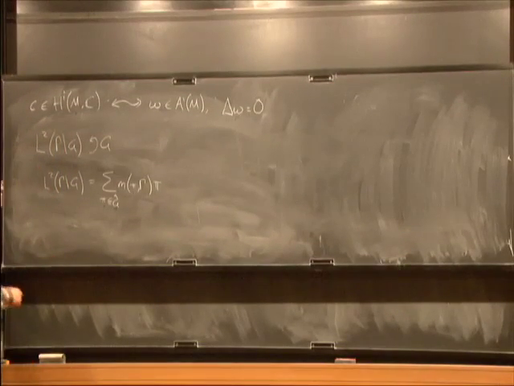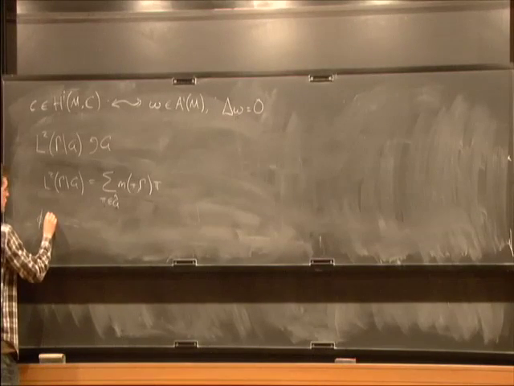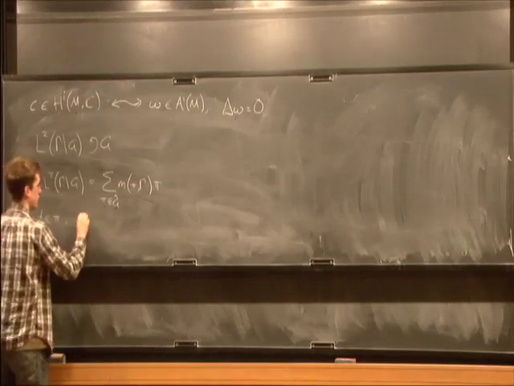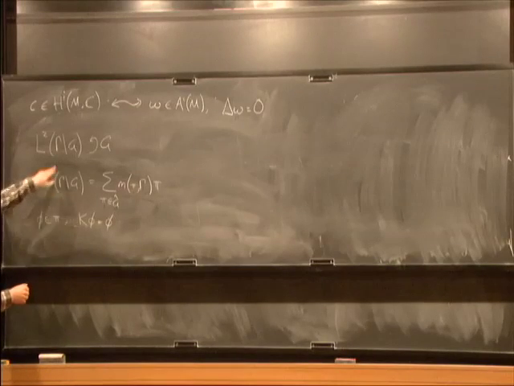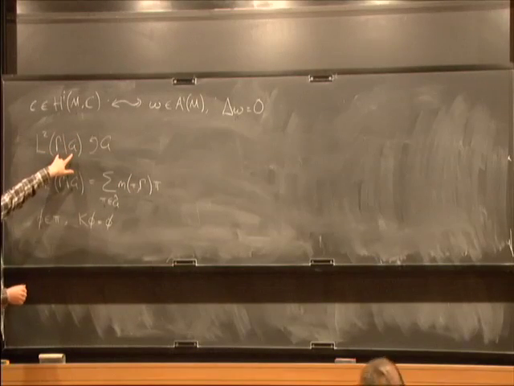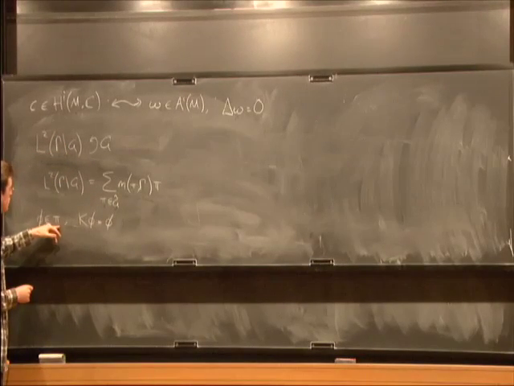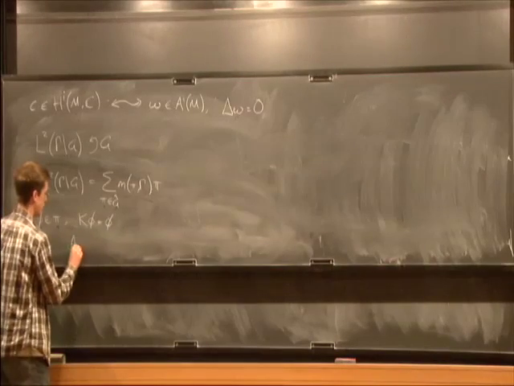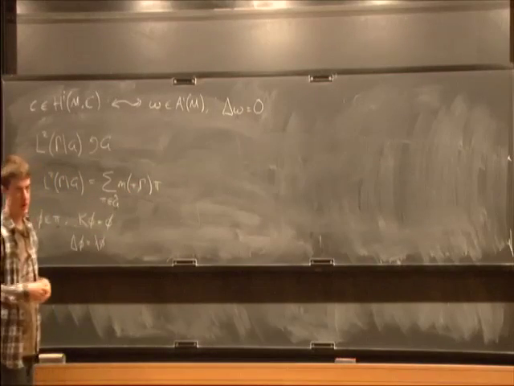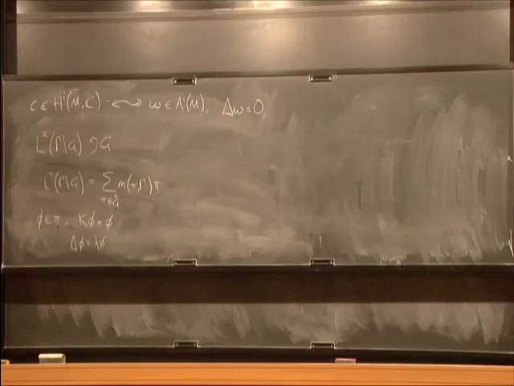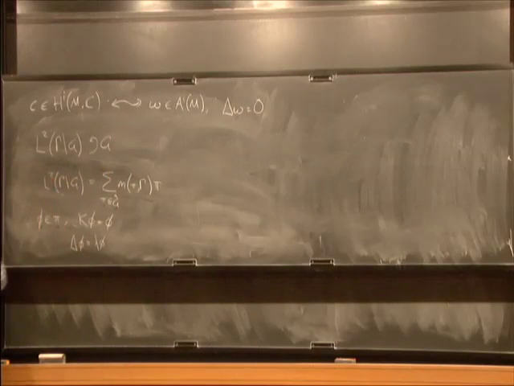To give you a little intuition about what this decomposition means, if I take a representation pi and assume that pi contains a function phi which is fixed by the maximal compact, then phi is a function on gamma mod G which is invariant under the right by K, so it descends to M, this manifold. The fact that I assumed pi was irreducible means that phi is actually a Laplace eigenfunction. This decomposition is somehow capturing the spectral theory of the manifold M, and in particular, it captures all of these harmonic differential forms.